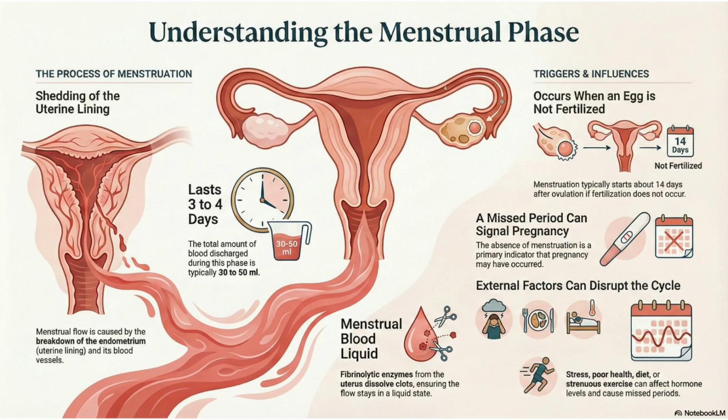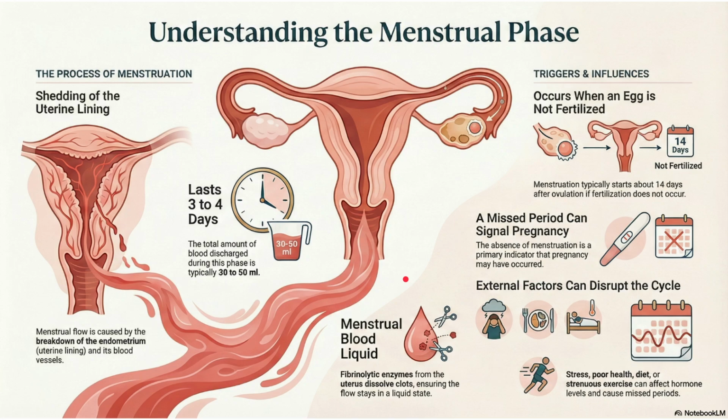Suppose menstruation does not happen, that is, if the bleeding does not happen in some month, we can tell that they might be pregnant. That is, might be only. We cannot always say that it is a reason for pregnancy. Why? Because during pregnancy menstruation definitely will not occur, but in certain other cases, certain other health problems also it cannot happen. External factors can disturb the cycle, like stress, poor health, diet or strenuous exercise. If they are stressed or their hormonal levels are not balanced, in such cases menstruation will not occur. So we cannot say they are pregnant.